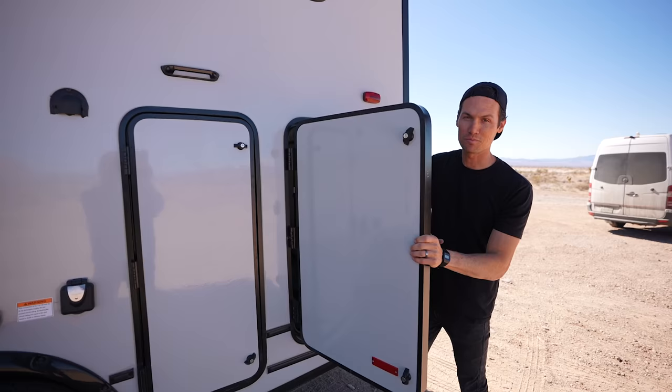And now, for the grand finale of the Winnebago Ekko, the bathroom. When Sean was giving us a tour, he really hyped up the bathroom. He said, "So without a doubt, the best bathroom configuration that I've ever seen in the RV industry." So my expectations were pretty high. And then he opened the door and he was like, "This is it." And I must say, I was a little underwhelmed. I mean, it's a great bathroom, but just wait for it, okay?